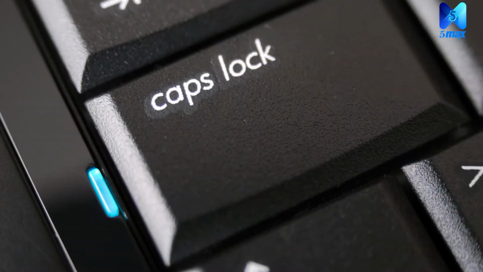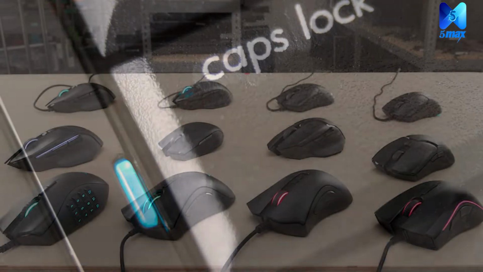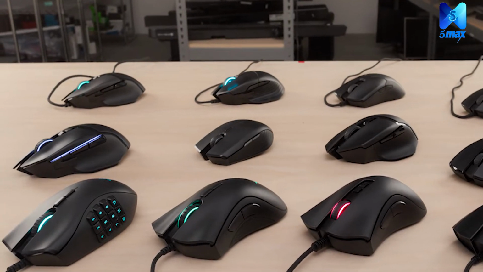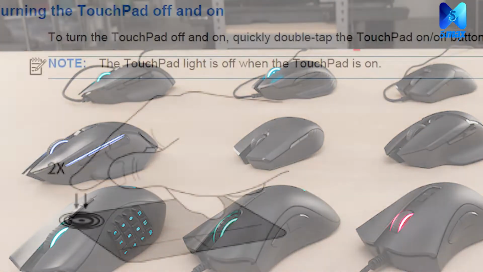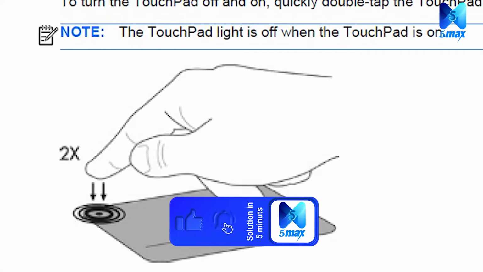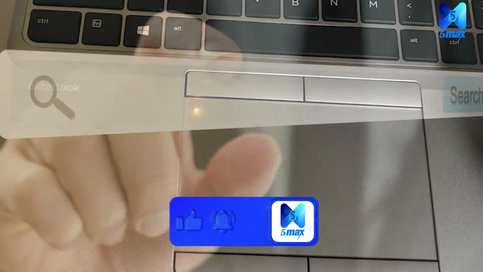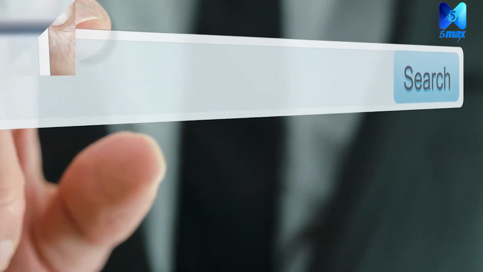Try hitting caps lock. If the little light on your keyboard lights up, your computer isn't totally locked, and it's worth investigating your mouse cord. On a laptop, your trackpad may be disabled or dirty. There are lock buttons on many laptops that will turn the trackpad off, so look online to see if your specific model has one of those.